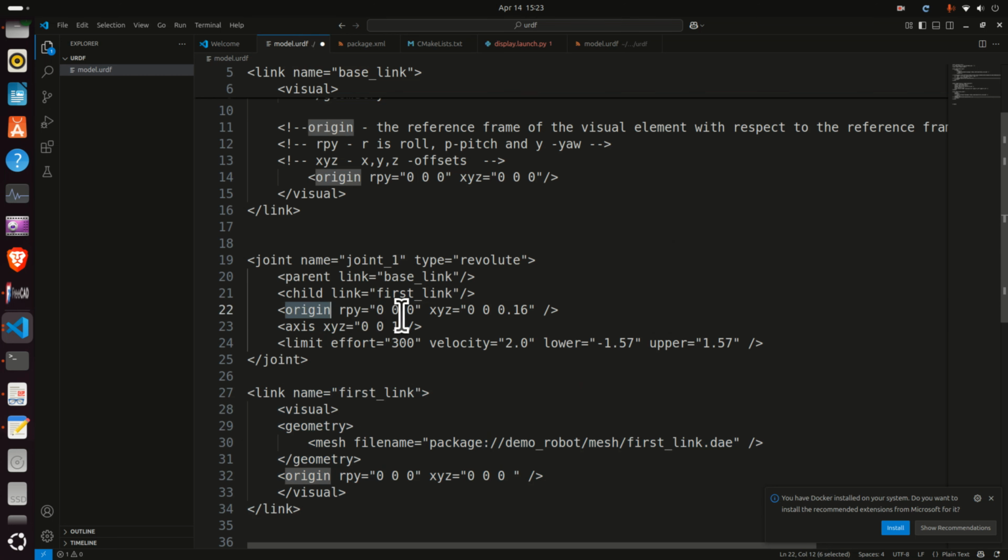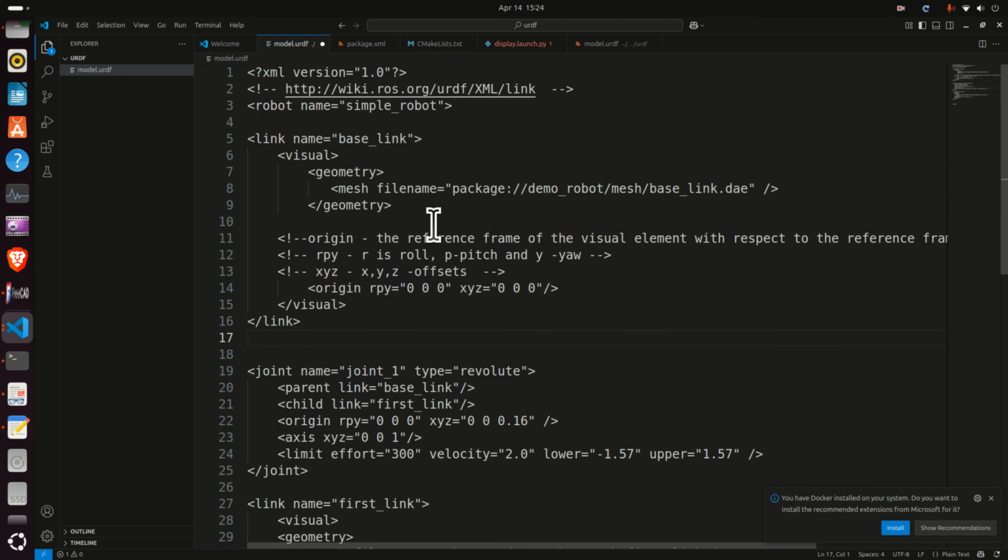And then over here we need to specify the origin of the first joint. So what is the origin of the first joint? Namely, with every joint, we associate a coordinate system, and we need to define the origin of that coordinate system. This coordinate system is defined with respect to the origin of the previous joint.